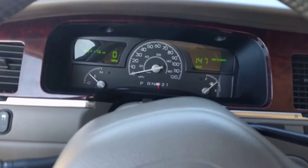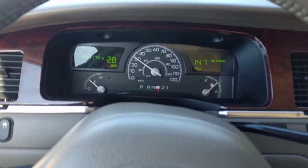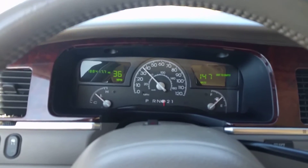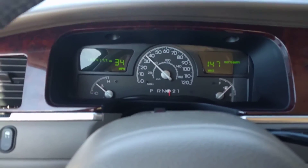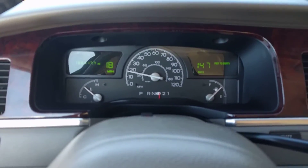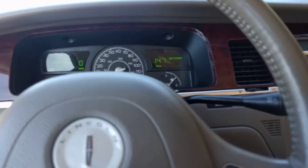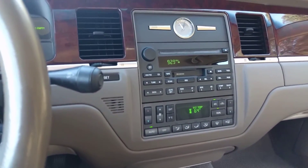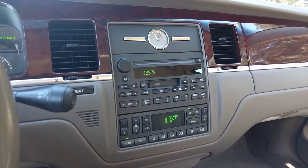I'm going to get on the gas here just to show you. It drives smoothly, brakes smoothly — all that good stuff. You can see it shifting through the gears. And then I'm going to get on the brakes pretty hard. There you go. I think I've about covered it. If there's anything you have questions on, just let me know and I'll answer them to the best of my abilities. Thank you.